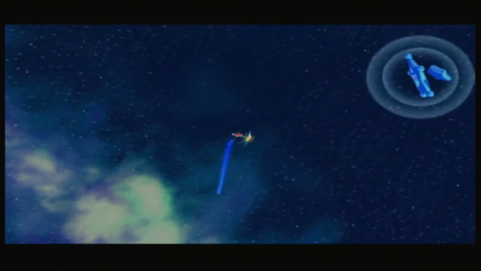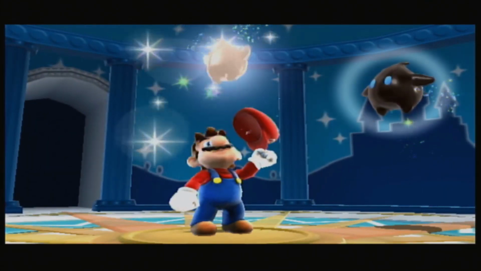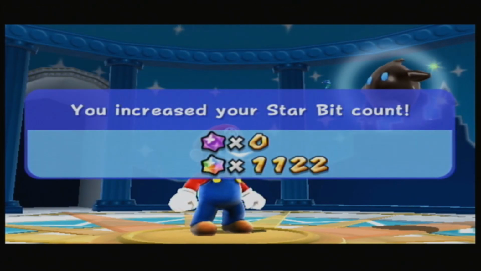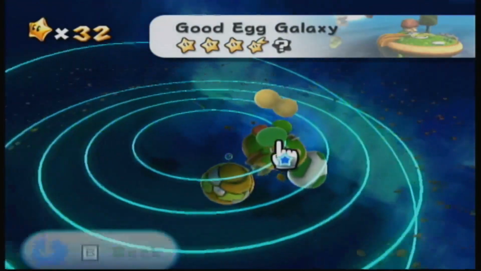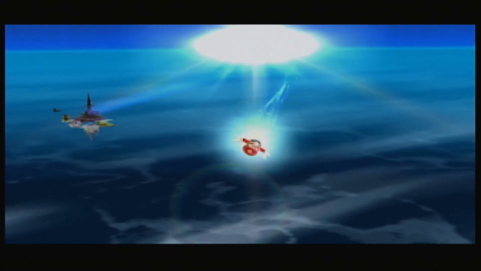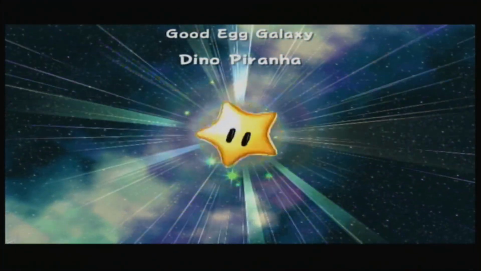So, the Luigi star does not take long at all, so we're gonna do it while we're here. When a Luigi star shows up, make sure to go do it, because if you don't, the other two don't unlock. So, just a forewarning. Let's go back into Good Egg and do the quote-unquote hidden star. Well, it is hidden because it's not immediately available. It's not really hidden, considering it tells you what to do.